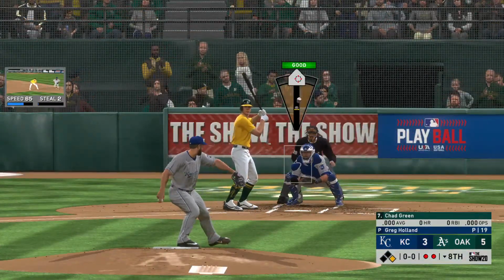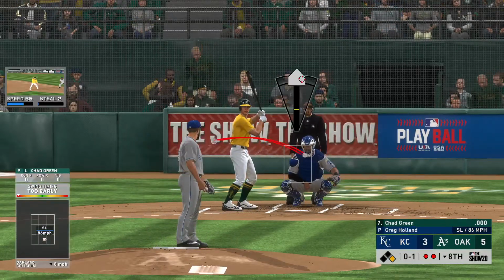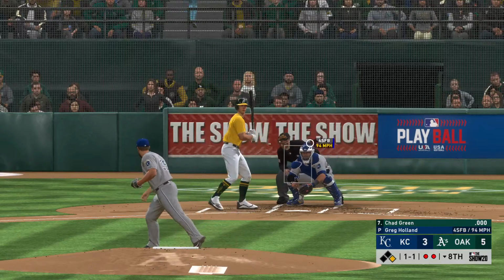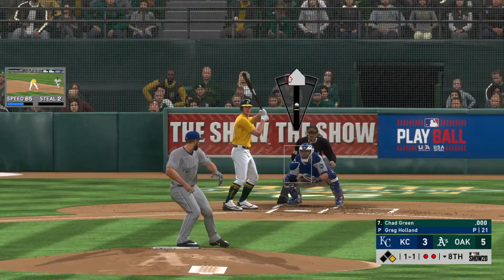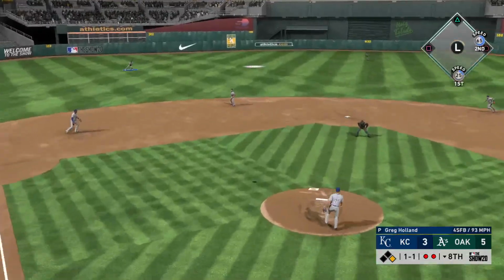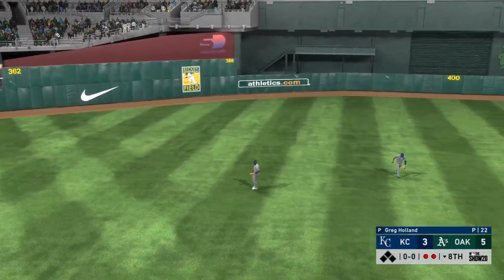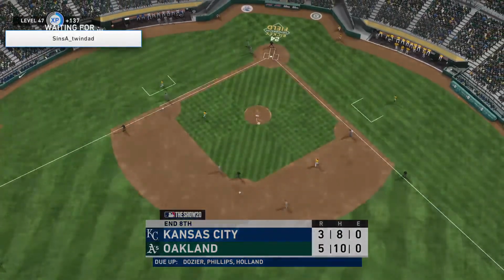In now, Chad Green. As he'll swing and miss at a first pitch slider at strike 1. And he's getting his first plate appearance here in the 8th after entering off the bench just a little bit ago. Lifted the other way out to left center. On the move is Ozuna. He's got it. A great running play, and that'll retire the side.